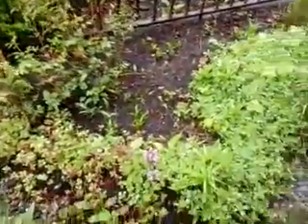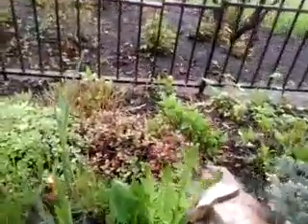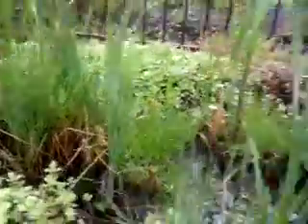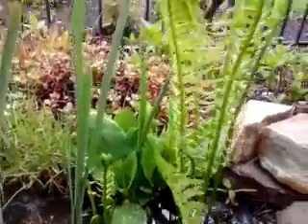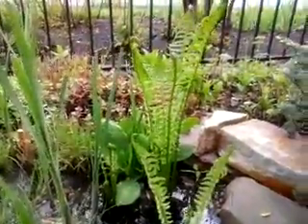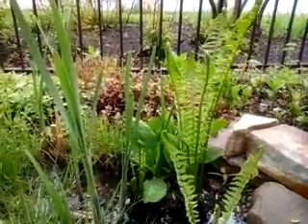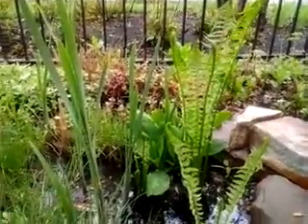This water drains down this little channel over here and into the aquatic plant section. I planted a bunch of cattails — as you can see they're doing really well — and some bulrush, and these all have edible parts. That leafy one in the back there is a skunk cabbage, and in front here we have the ostrich fern. The ostrich fern is indigenous to this part of the world but doesn't normally survive up here in Calgary because it's just too harsh in the winter and too cold and dry, but they've done okay.